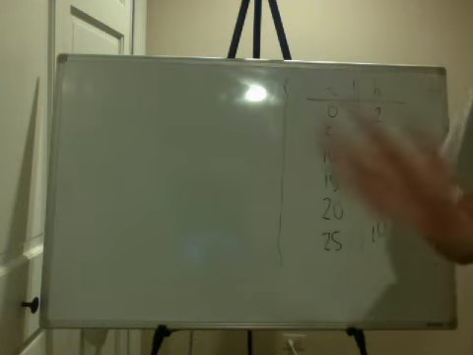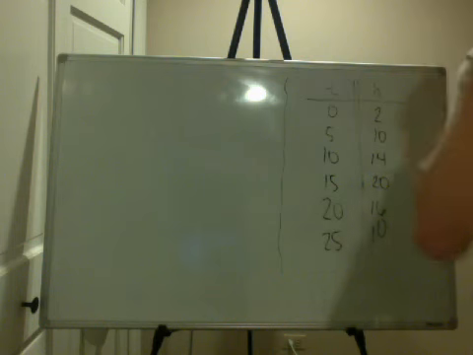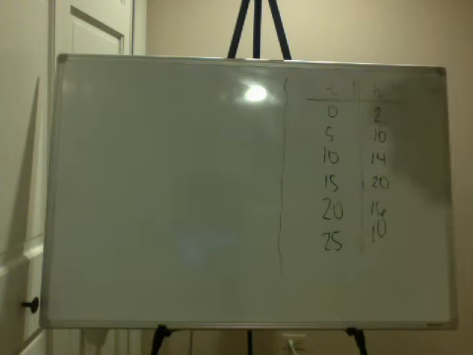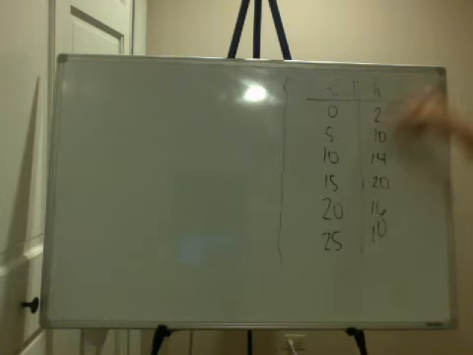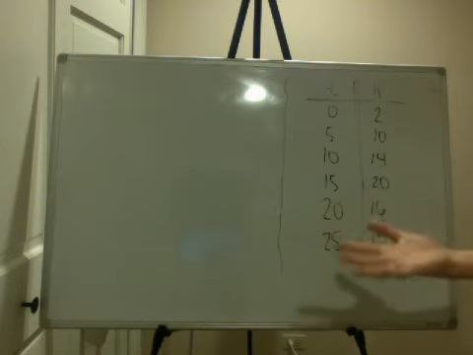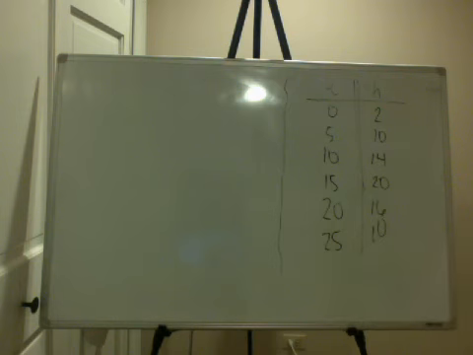This whole chapter is basically about how they can ask you tons of random questions about what the derivative is going to look like, if something's going to happen, and you have to be able to answer it. So right here we have this chart. I don't know how well you can see that, but this chart is representing an object moving up and down in the sky. This is the time, 0, 5, 10, 15, 20, 25 seconds, and this is the height at those different times. So the first question I'm going to ask is, explain why the object must have a maximum.